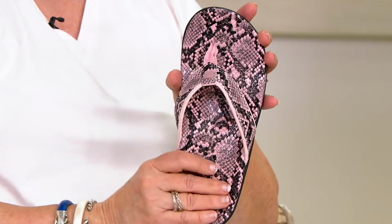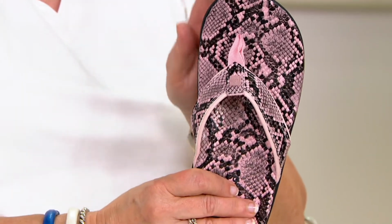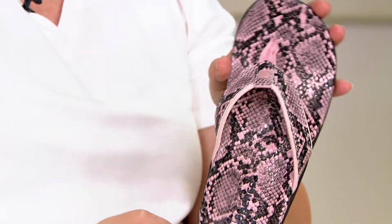I know that a lot of customers like even a closed toe shoe in the summer. Maybe you're not somebody who likes to show toes a lot, but I think there's always a place for a thong style sandal. Let's talk about places you would wear these. Oh, yes. I don't go away too often, but when I'm out and about with my kids or walking around the mall with my daughter, if I had a nice fresh pedicure, I'm going to want to slip these on so that everyone can see.